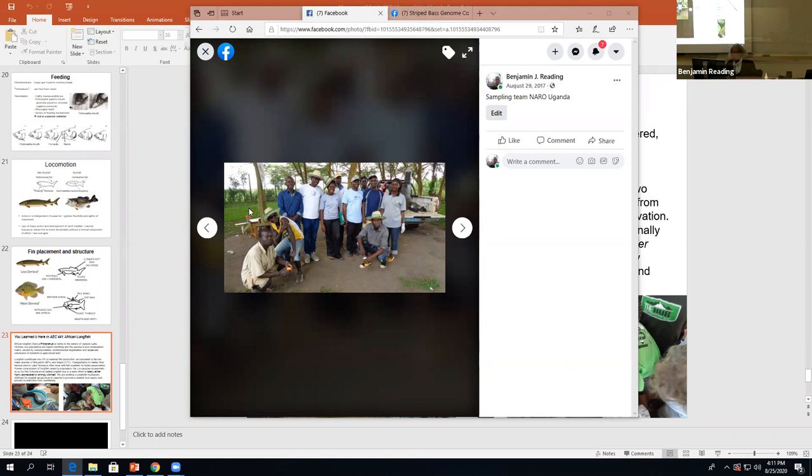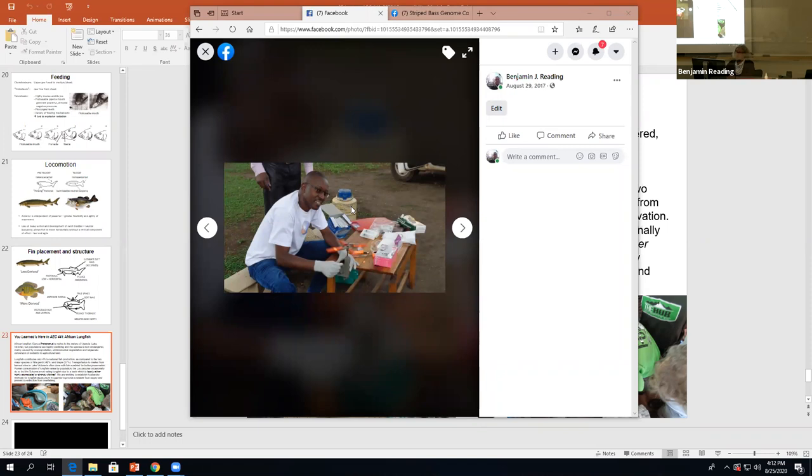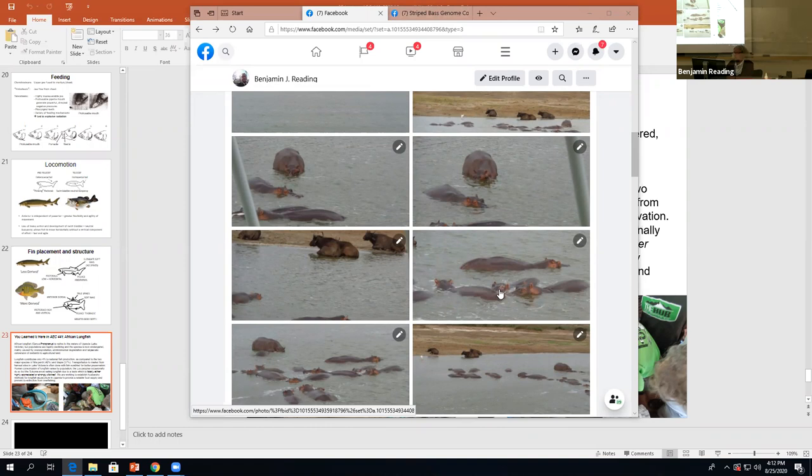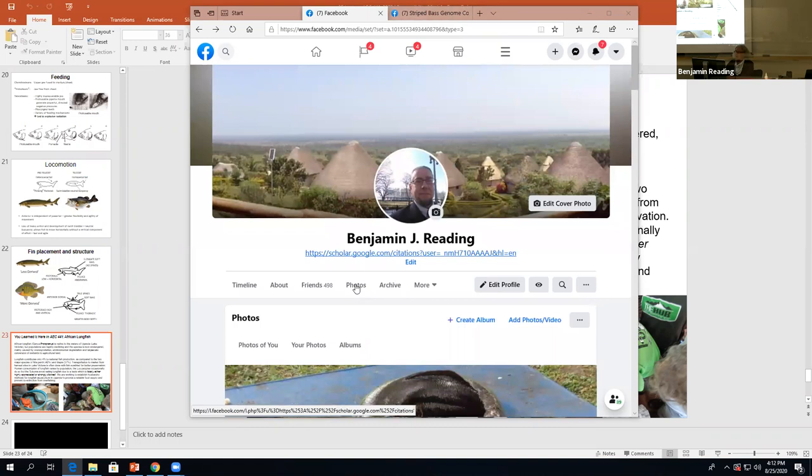And then also, when we're out there, this is a centrifuge. We're collecting blood, putting it in liquid nitrogen, and it's manpower here spinning this around to centrifuge the blood. So it's pretty cool doing the field work out in Africa. These guys were a bunch of great guys. I love working out there. And so, again, talk about something killing you while you're sampling your fish, you know, hippos and things like that. It's pretty dangerous, I'd say. So there's that with the lungfish.